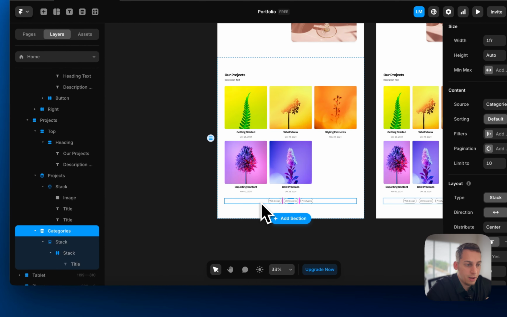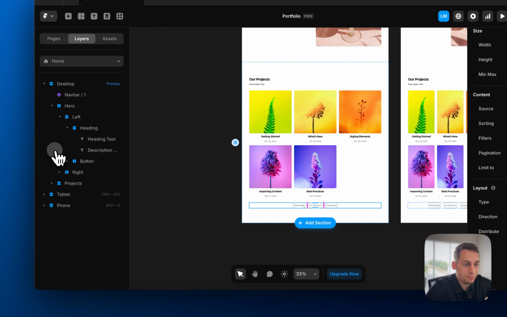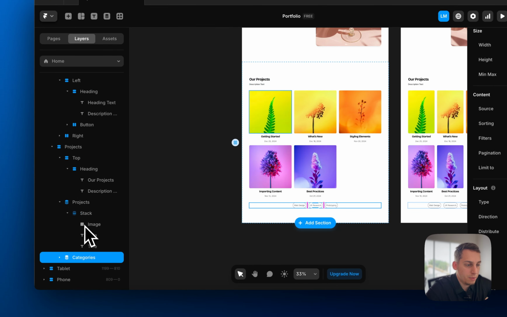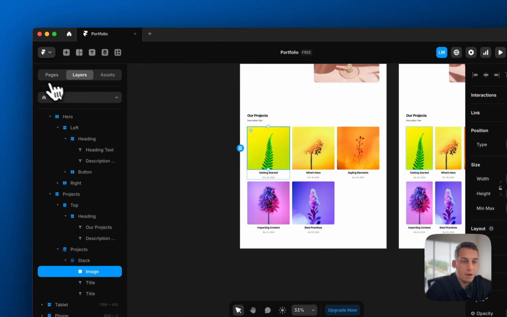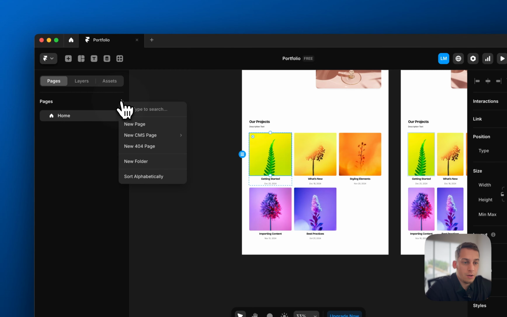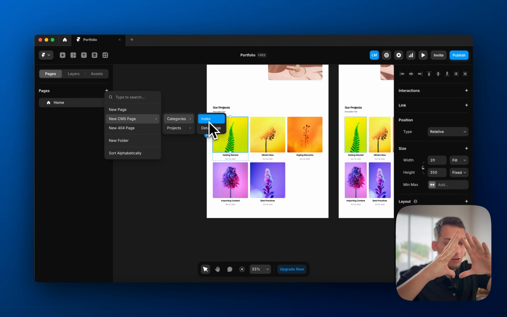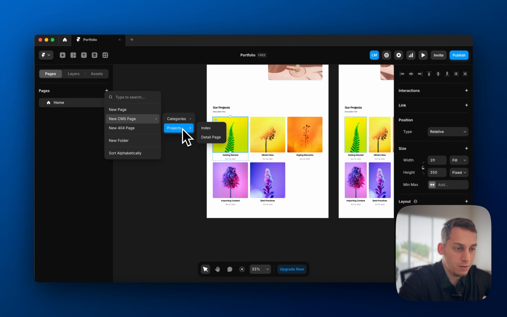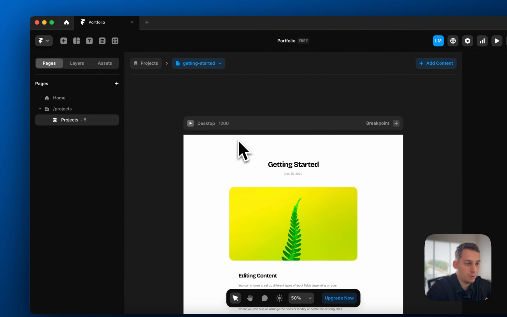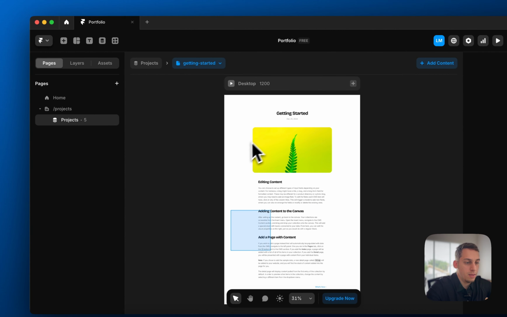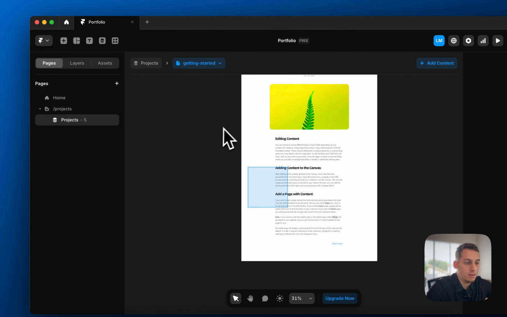So this can be a way of portraying our projects, right? But we don't really want our categories. So now what we can do is we can go plus a new CMS page, and we can add either a category detail page, which is basically a page about a specific category, or an index page, which is a page that shows all of the categories. So we want to do that, but a project detail page. So this would be like the default project detail page.